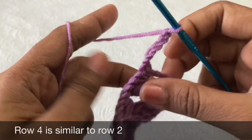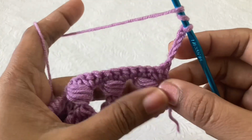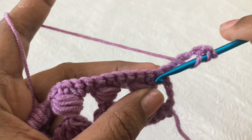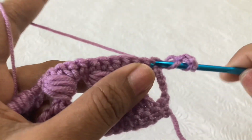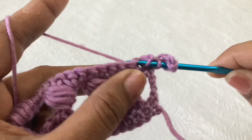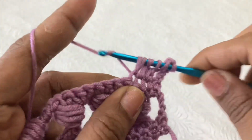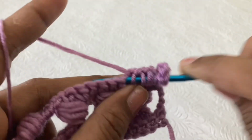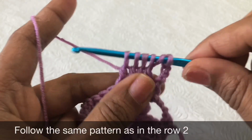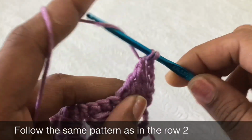Now you have to follow the same pattern as in row 2. Okay, so yarn over 2 times, you have to do the triple crochet in the 4 stitches. So the first stitch you can skip. So from the next stitch onwards you have to make a triple crochet together. This is the first stitch and second stitch, third stitch, fourth one. So pull through first 2 loops. Now you have to do yarn over, pull through first 4 loops, and then pull through next 2 loops, and pull through last 2 loops.